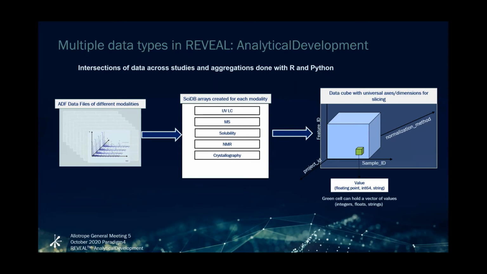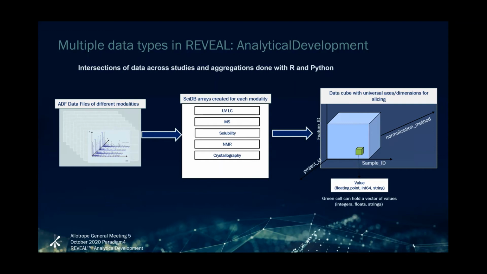In fact, you can store a matrix in there or a table inside of one of these cubes. But the dimensions that are poking out of the screen, as well as along the X and Y and into the screen coordinates, are the important things, right? Because that's how you're going to slice your data. After you've ingested all of these data sets, you want to be able to say, I want to look across for this one project ID or range of project IDs. I want to pull out all of the above data and grab the results there. And in fact, I want to subset it further by grabbing the sample IDs. And these types of queries take on the order of seconds, right?